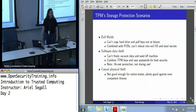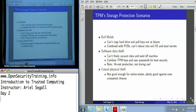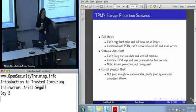Question? Yes. So is Flicker still in the research phase? Yes, Flicker is in the research phase. You can download it. If you Google for Flicker, CMU. It's a guy named Jonathan McCune. It was originally like a master's project. There's several papers about it. The last paper on it seems to have been published in 2008, but they released an update in late 2011. Okay. So it's moderately up to date.